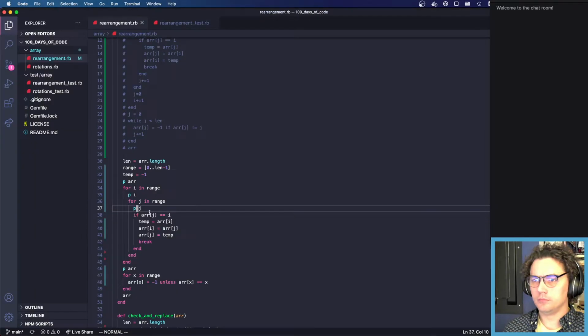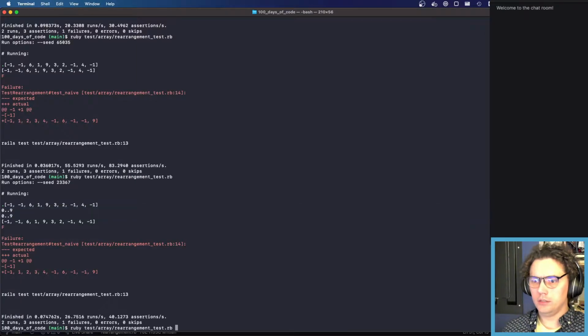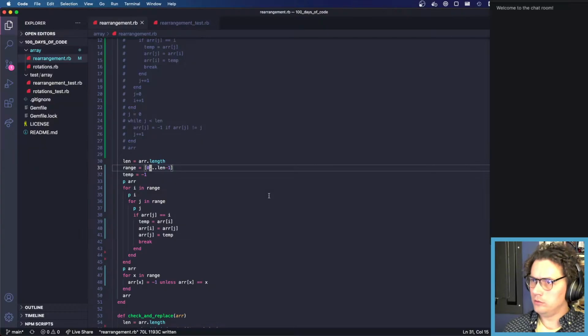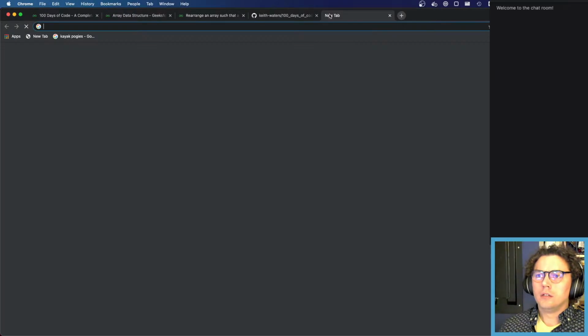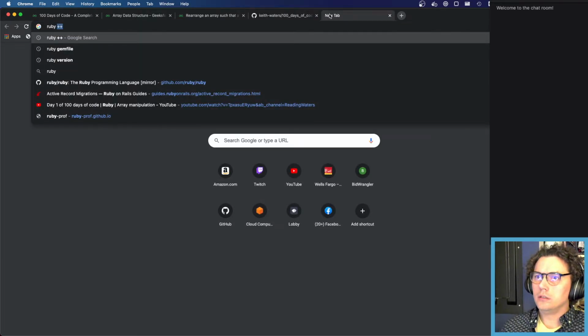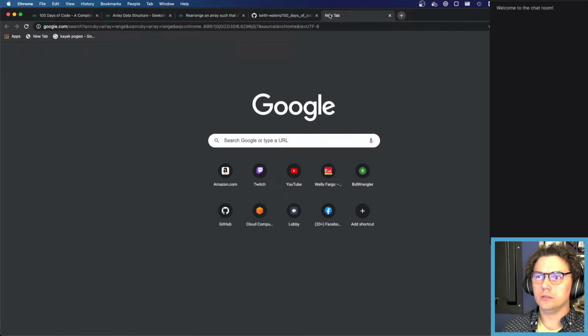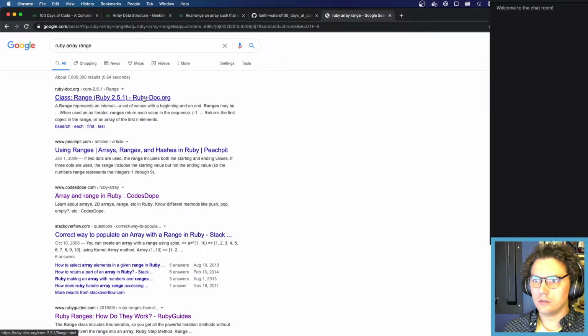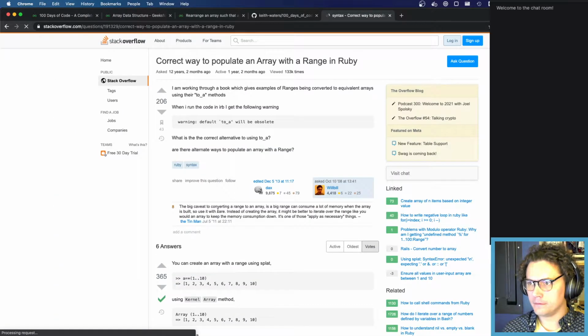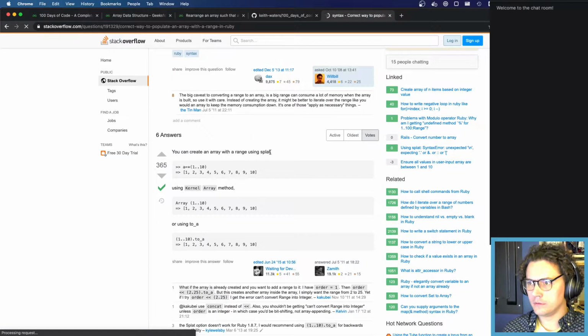That doesn't seem right. Is it 3 dots in an array? Nope. Okay. Ruby array range. Okay.